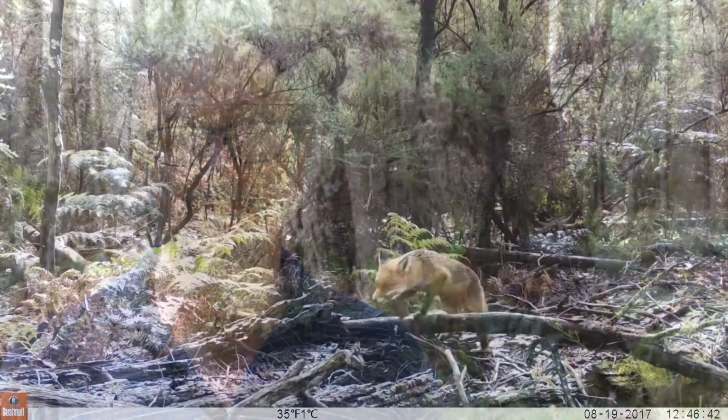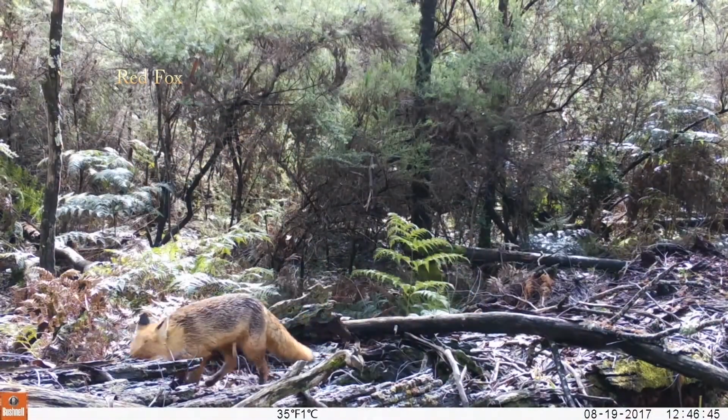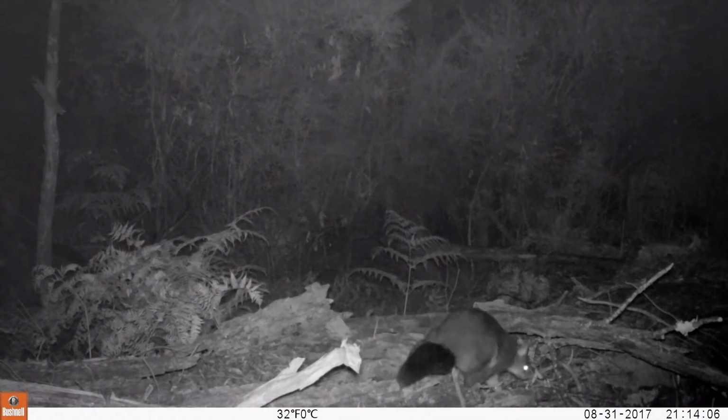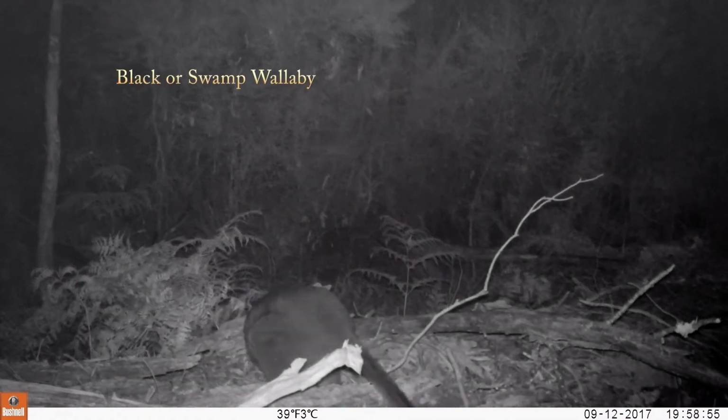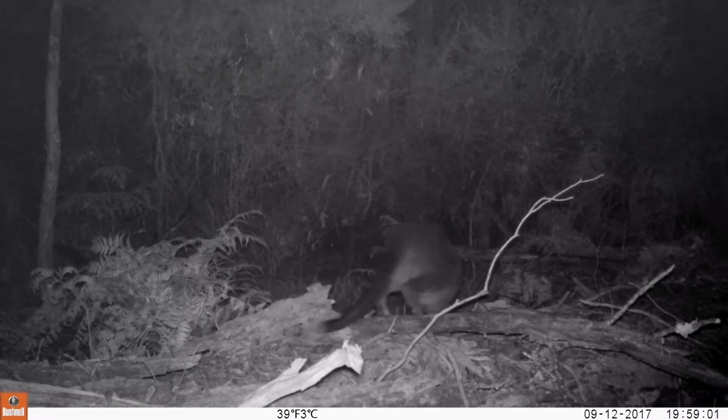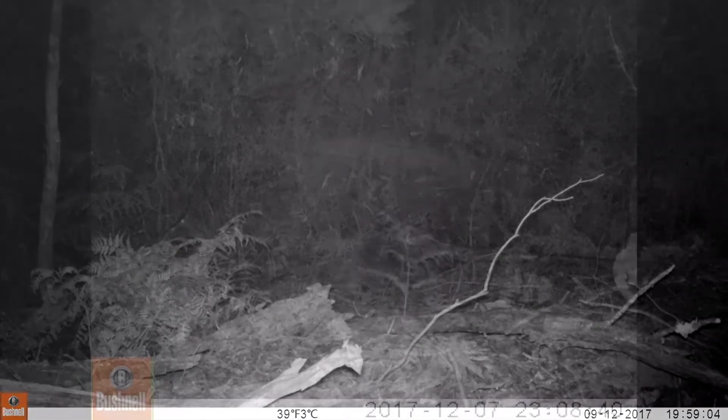Hi, I'm Bertram Lobert. I'm Project Manager with the Strathbogie Ranges Conservation Management Network. And for the past 6 years, we've been surveying wildlife in the Strathbogie forest here in northeast Victoria. In that time, we've learnt a lot about the forest, its wildlife, and how to use trail cams. By sharing what we've learned, we hope to improve community appreciation of the forest, its cargo of precious wildlife, as well as help improve the results you get from your camera trapping.